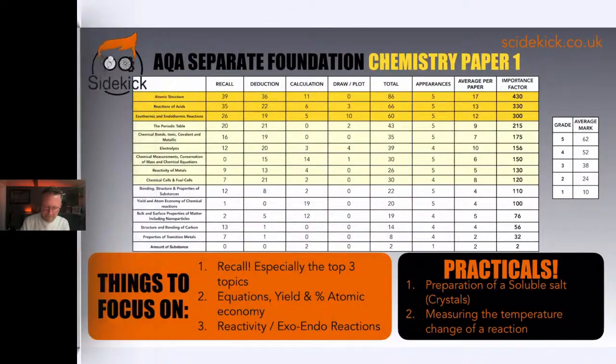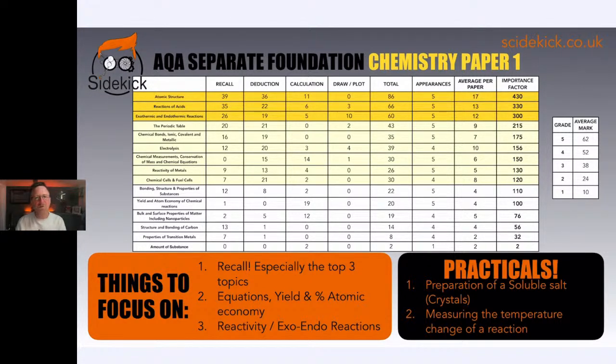Now, chemistry. Look at this. There are lots of topics in chemistry, okay? And what I will say is that there is a much more even spread of topics in chemistry. You can see that all bar one topic has been in at least 4 of these 5 papers. So you do need to spread yourself more thinly in chemistry across the different topics, okay?